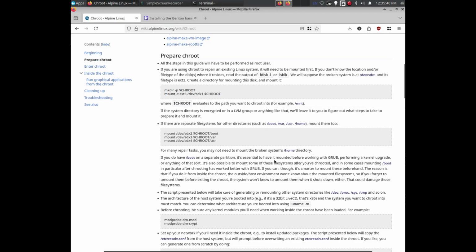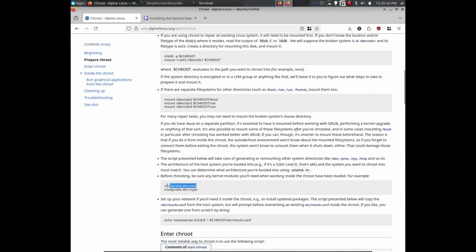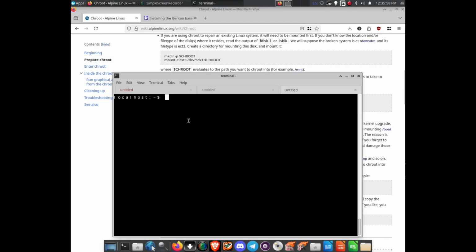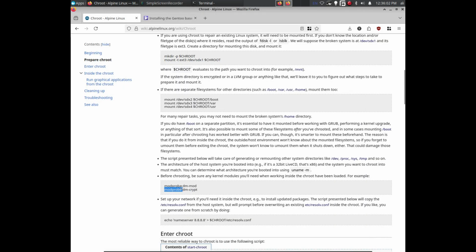And then these modules, the kernel modules, may need to be loaded. I believe that this is about, correct me if I'm wrong, I'm not sure though, the LVM, logical volumes. Let me copy it first.